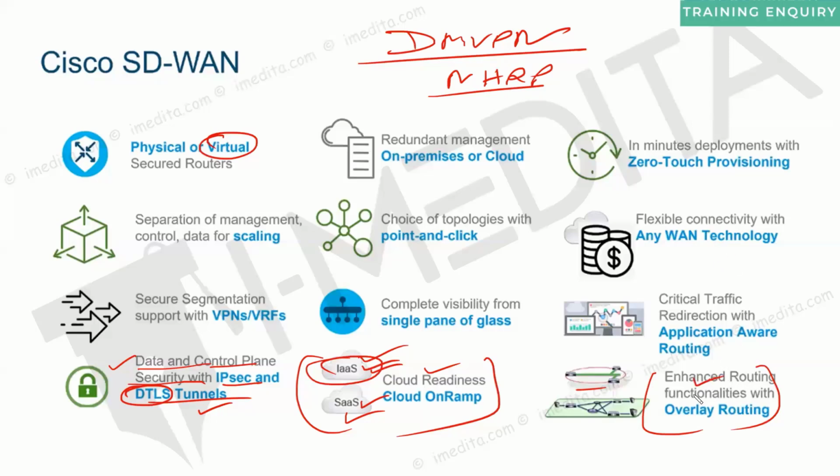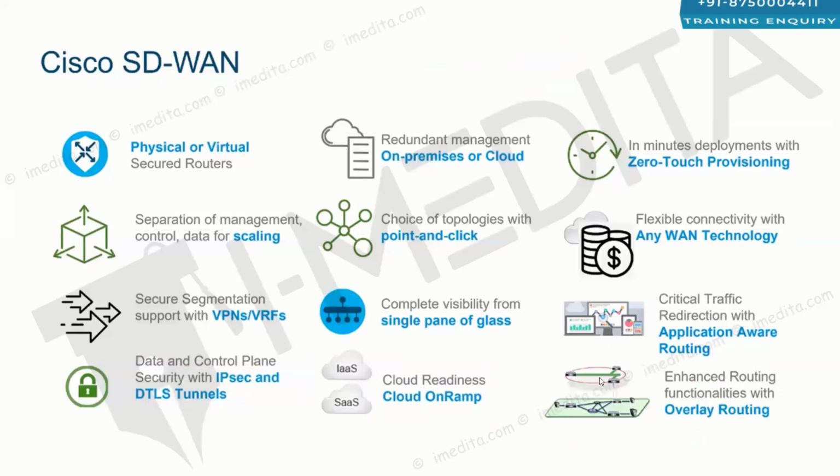For overlay routing, we also have a dedicated protocol here, which is called OMP. It is a Cisco proprietary protocol. Earlier it was Viptela proprietary, but now it is Cisco proprietary, after Cisco acquired Viptela. That does overlay routing. OMP is Overlay Management Protocol, and it does not only perform routing, but also many additional tasks. I will discuss that later.